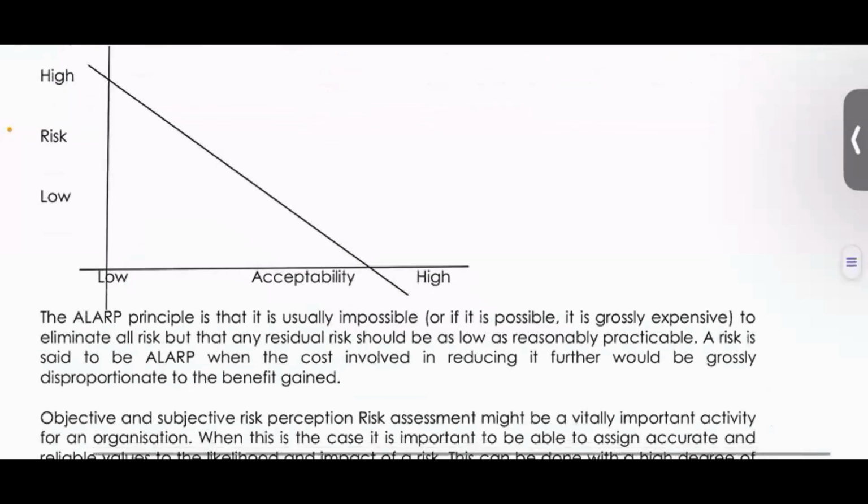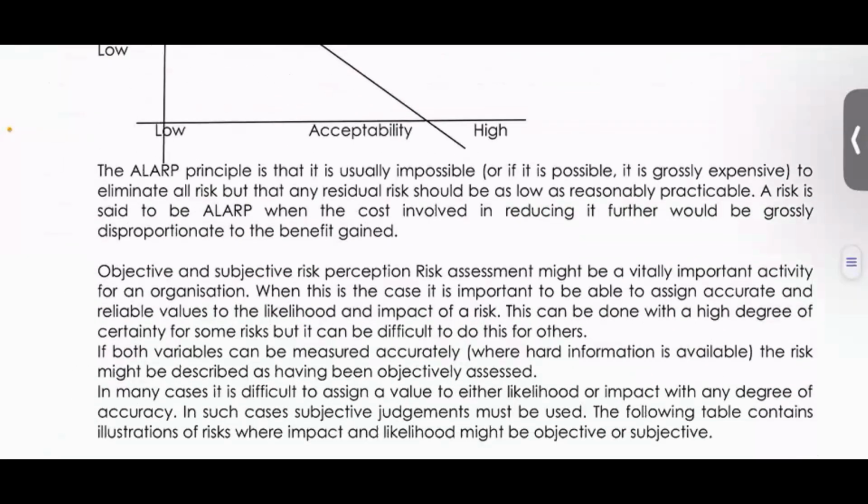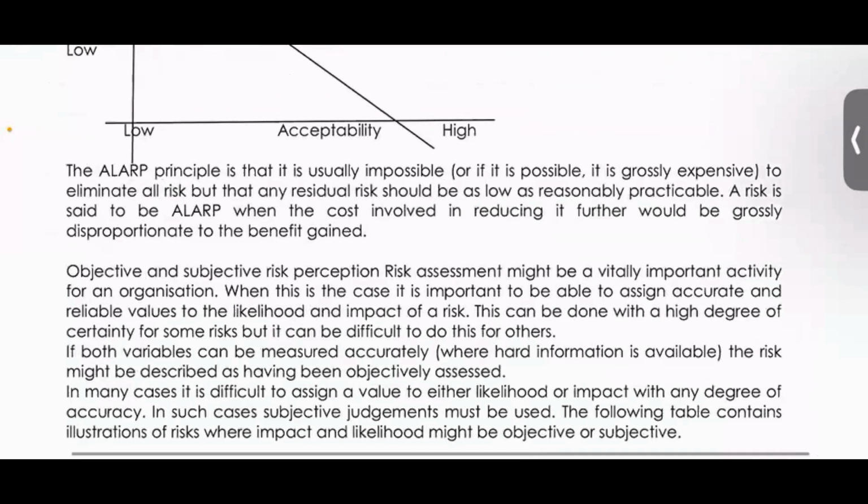Okay, let me explain what they're trying to say in a lab so that we don't confuse ourselves. Now in a lab, what they're basically trying to say is that you only accept a risk when the cost of reducing that risk further is disproportionate to the benefits that can be gained.